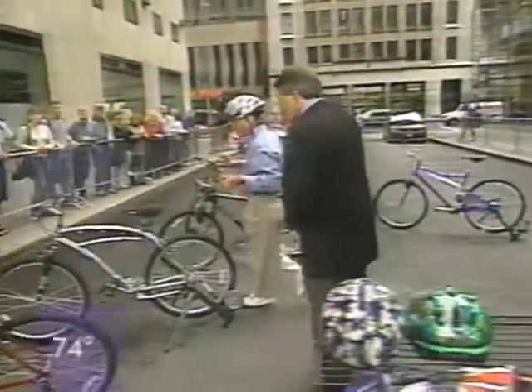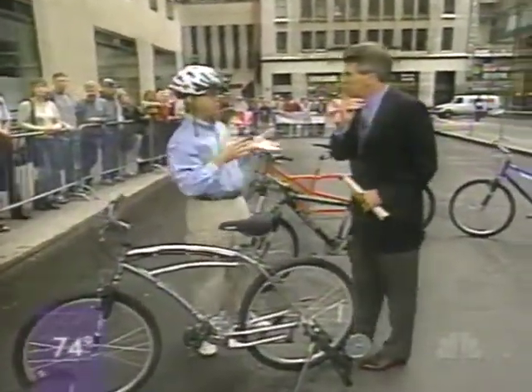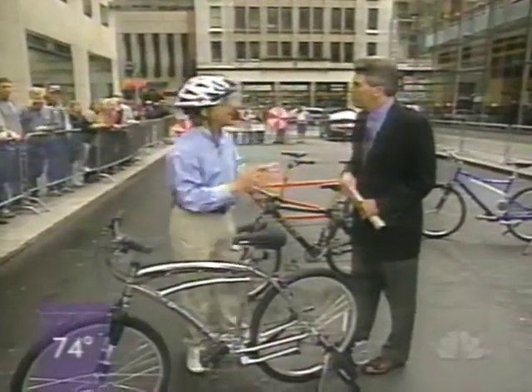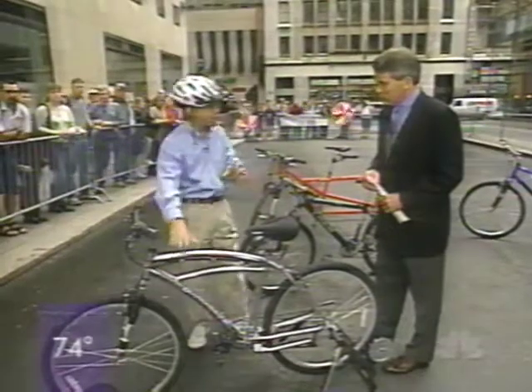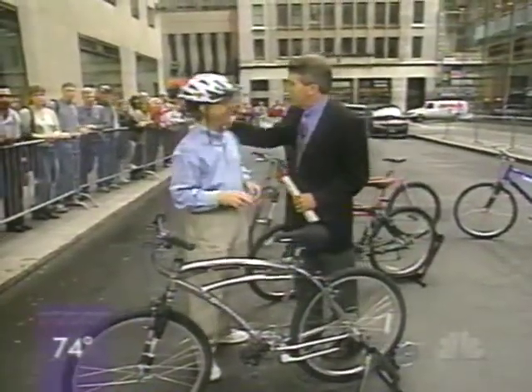In terms of bikes, what we found out through the 1996 census is that although only 12% of new buyers are buying them for exercise, more than 80% are buying them for recreation. So for people like you and me, you're looking for a good cushy seat. By the way, this one is from Diamondback — this is their Voyager 2.